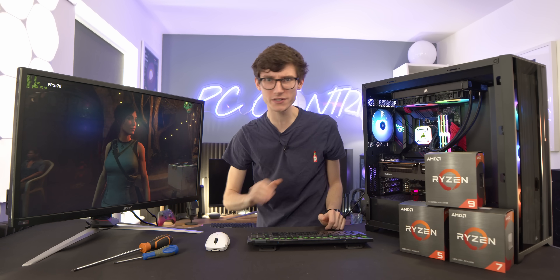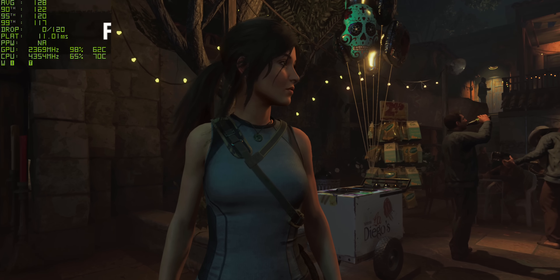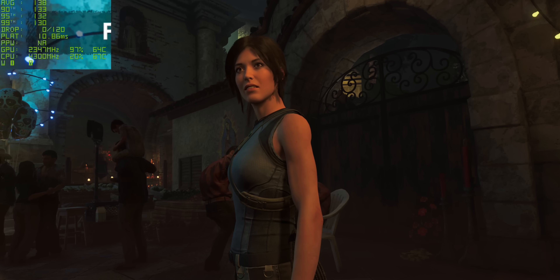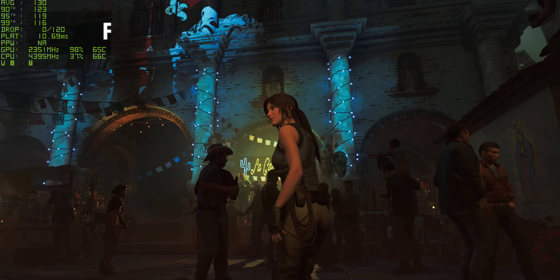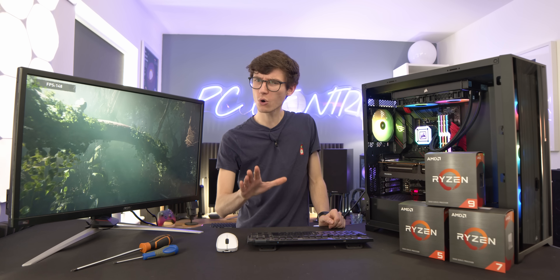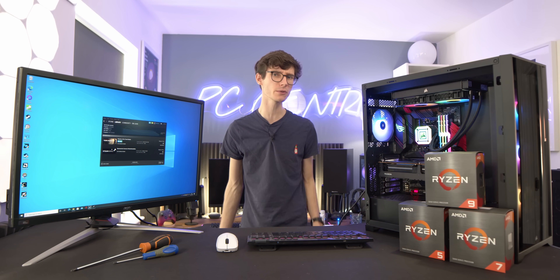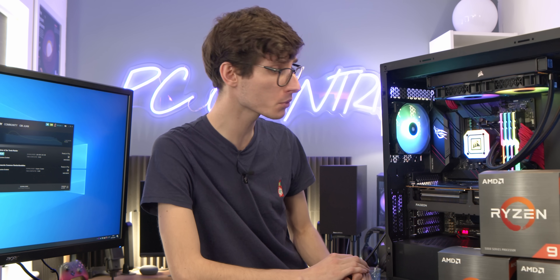Our final game is Shadow of the Tomb Raider — definitely a game I've finished. This is a brilliant example of a game that can actually be quite CPU limited. So even if you don't want to play Shadow of the Tomb Raider today, it's a good indication of future games that are going to be very intensive, or things like Cyberpunk that are very intensive right now. I would call this the canary in the coal mine of CPUs in PC gaming. That is the first of our CPUs tested. Let's get this swapped out for the 8-core 5800X.